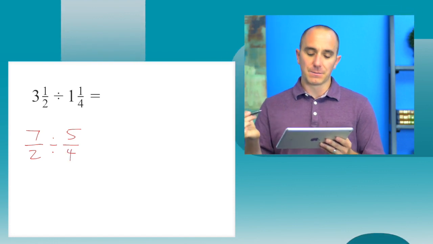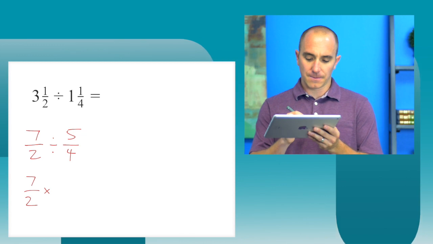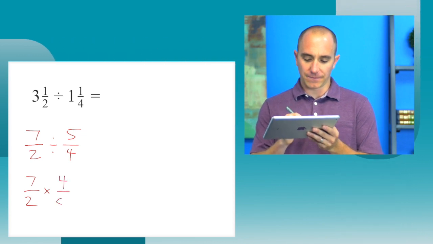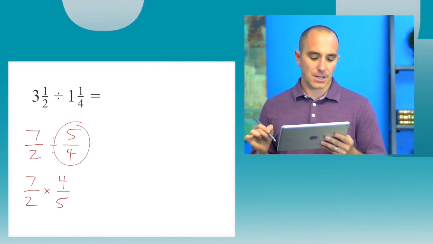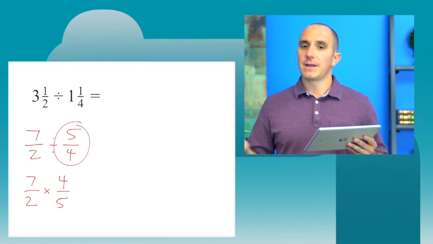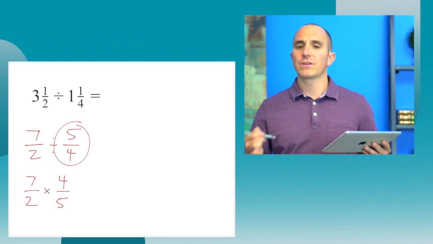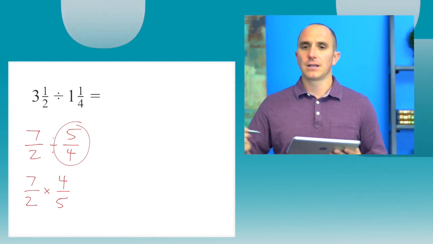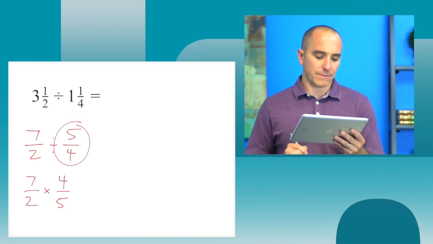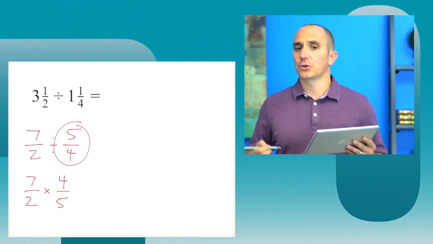So now we're just going to flip it and multiply. So I have 7 over 2 times 4 over 5, because we flip these numbers over. So now I want to check and see if I can cross-simplify to make my life a little easier on the end. Because remember, anytime you can do that, you're working with much smaller numbers. So to find the greatest common factors of a 7 and a 5 or a 4 and a 2 are much simpler than the larger numbers that they're going to create.